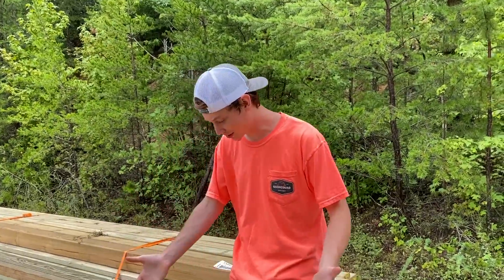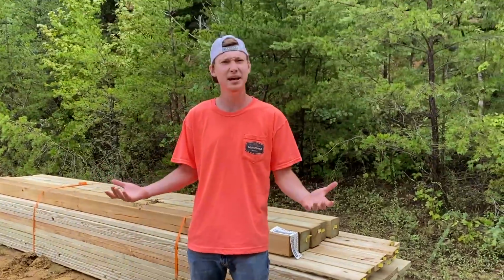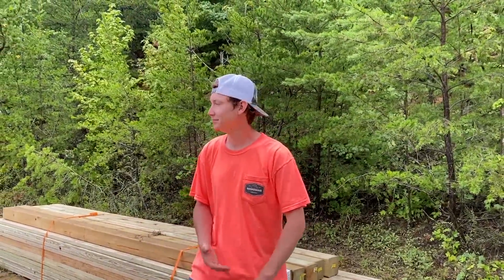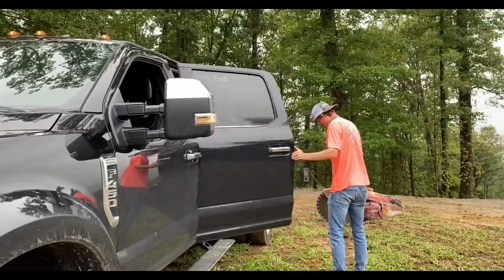We're probably not going to do work today because look at my muddy feet, man. Dude, it is super muddy. But today should be the last day of rain, right? Yeah, I think so. That's what the weather calls for. We also got to return our concrete saw before we have to pay another 24 hours. So let's go ahead and load up the concrete saw, return that, and then head to Kubota.